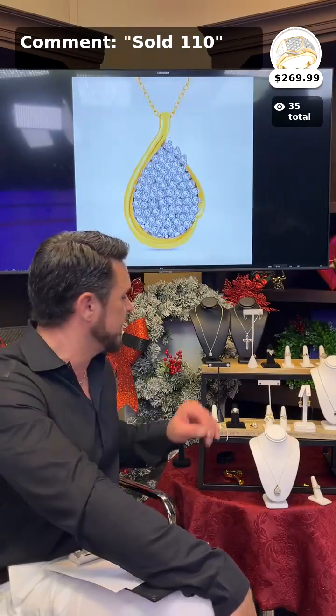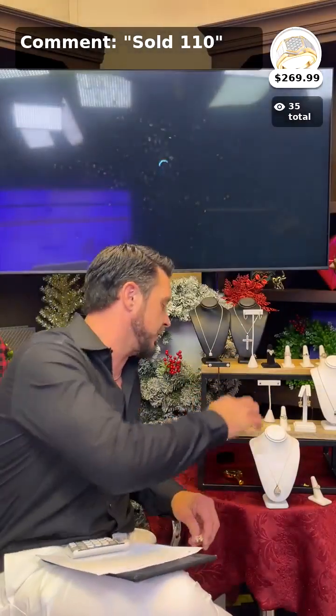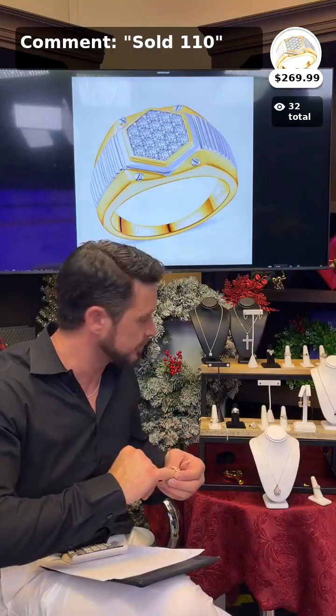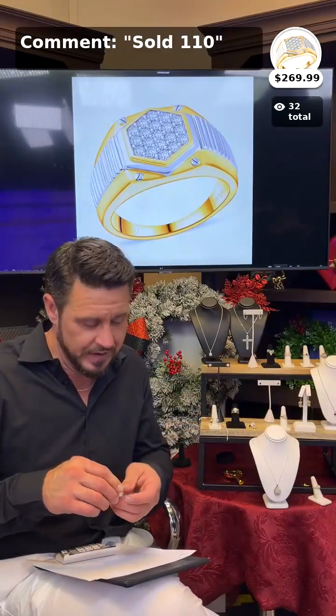All right, that being said, this, ladies and gentlemen, is a ring that 10 years ago, in the former network that I worked at, we would have sold for probably about $1,300. We're talking about natural, and this is key, natural pink and yellow diamonds. That, friends, is wild. Now, we made it a little bit more cost effective.